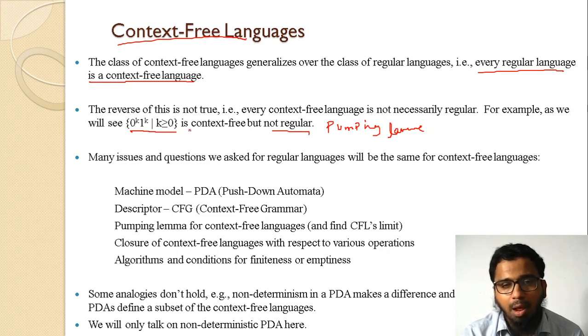With the help of the pumping lemma, we check whether a language is regular or not. As we said, every regular language is a context-free language, but this one is not a regular language.